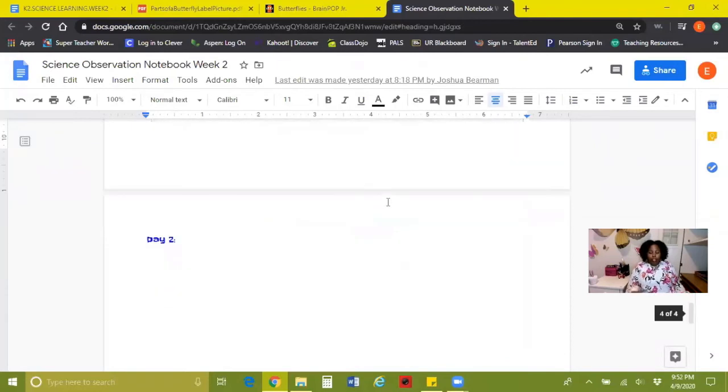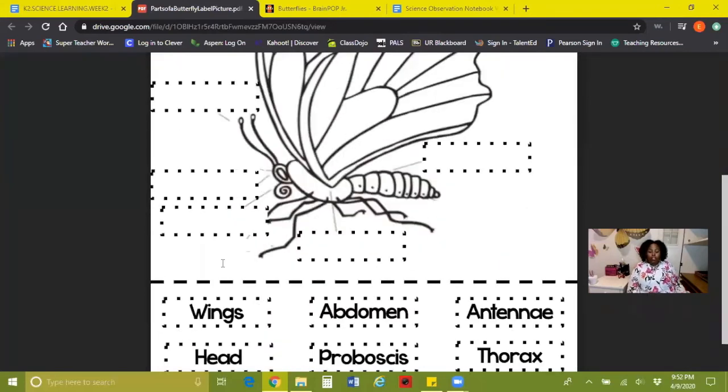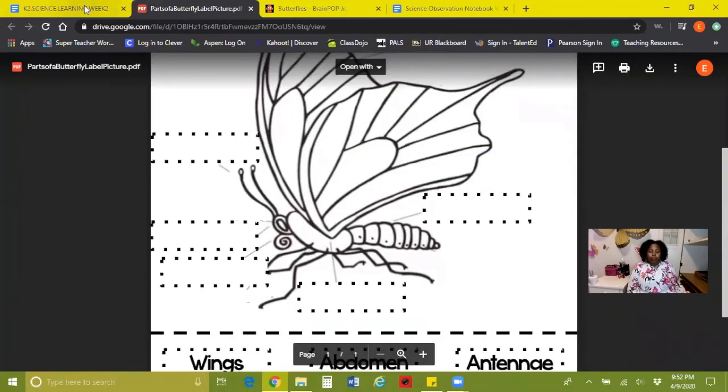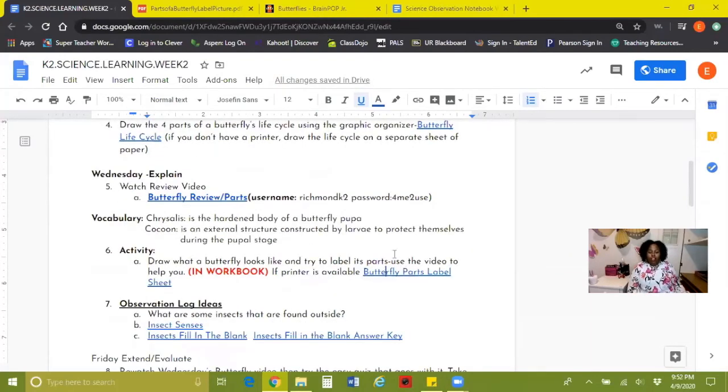If you once again can't print, you can also come down here and use the day two sheet. And this sheet, it's a blank sheet that you can just draw, write, create, whatever you like. Or if you have no abilities to do this at home, just grab a sheet of paper and start drawing it yourself and labeling it yourself. You can use what came up from this particular activity in order to get the words so that you can label the parts of your butterfly correctly. Okay. So you've got your butterfly life cycle wonderfully completed and your parts done.